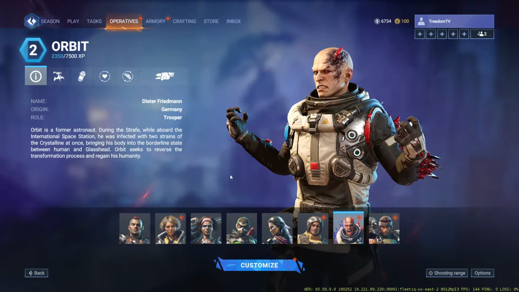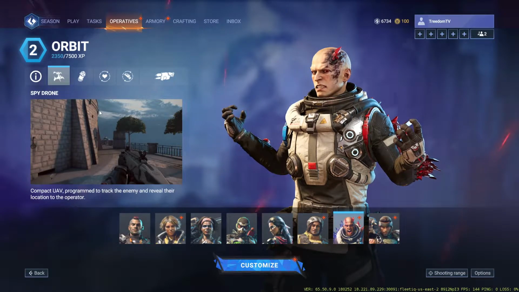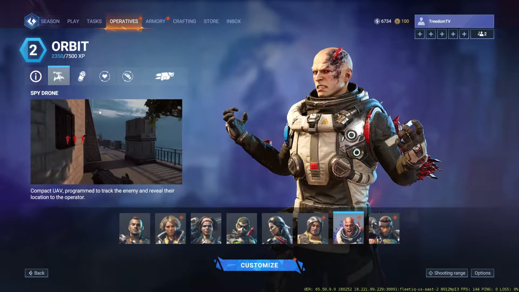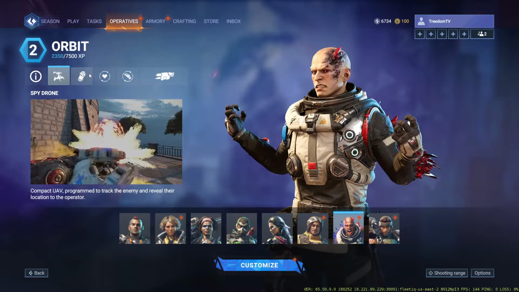Now we got Orbit, one of the few tanks in the game. This guy's kind of insane. So he does have the drone. The drone just kind of goes around and marks people, but it's really annoying because it just sits there in front of your face. So it's a huge distraction.